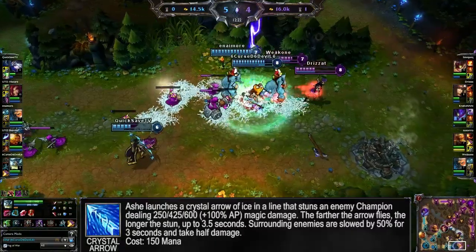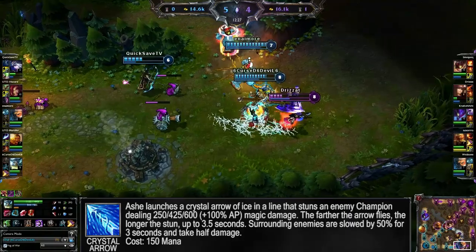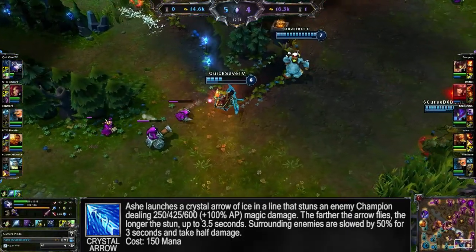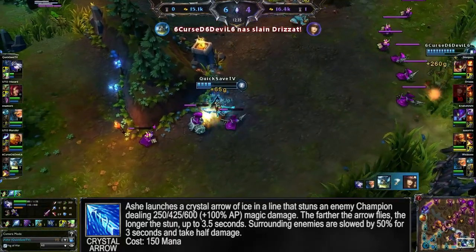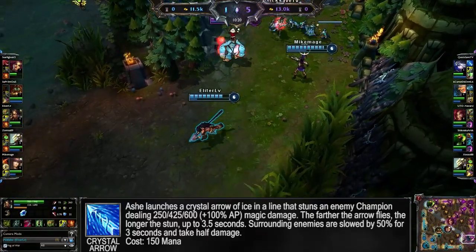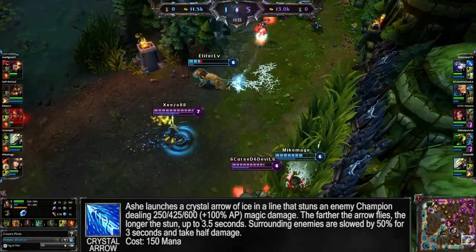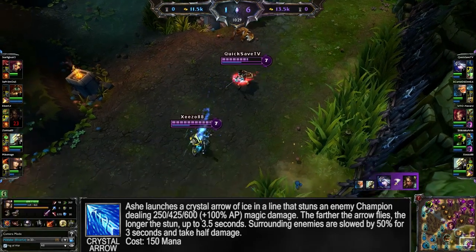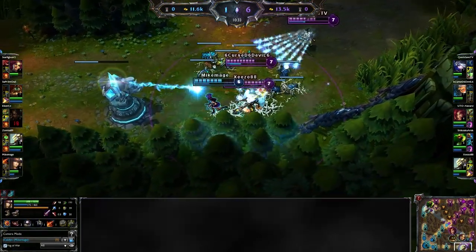Her Crystal Arrow is an amazing initiator, as well as a great global ulti that is immensely difficult to land. Its hitbox is smaller than Ezreal's Barrage, making it very important for you to estimate enemy movements precisely. The longer it flies, the longer is the stun, so you want to try and do a lot of crazy stuff as much as possible, as the possible result will be well worth the effort. Practice makes perfect. Ignore both enemies and trolling allies and get better.